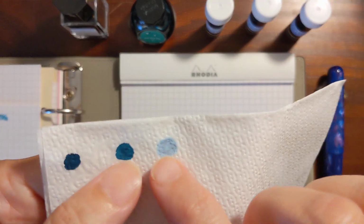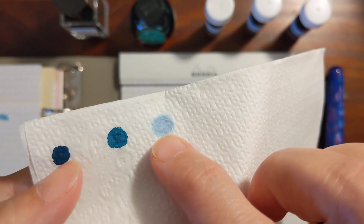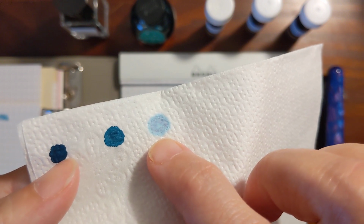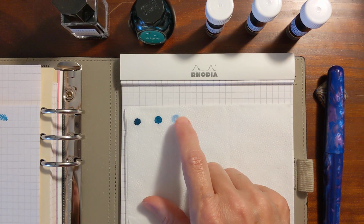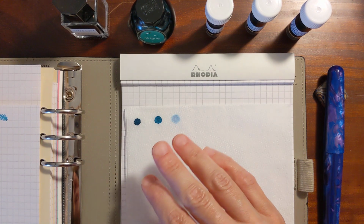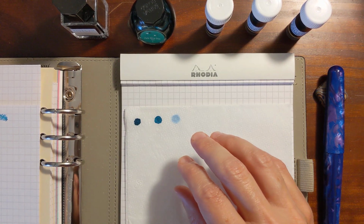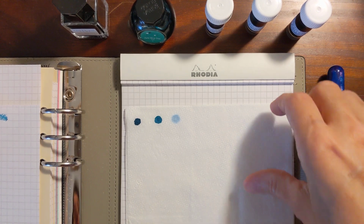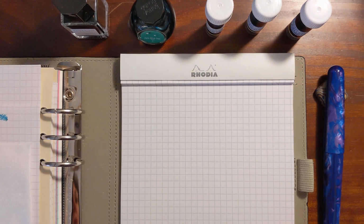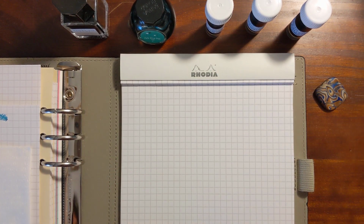You can tell in my little ink drip here that it's periwinkle in the center, and there's a little halo of sky blue. And this ink has a property similar to Sailor Ha Ha, which is really popular right now, and a lot of those inks have that property that Inky Rocks describes as chroma shading, where it shades a different color than the main ink. I was kind of curious. I didn't want to try a whole bottle of something like that, but I was just curious. So this is the one I'm going to do the writing sample of.